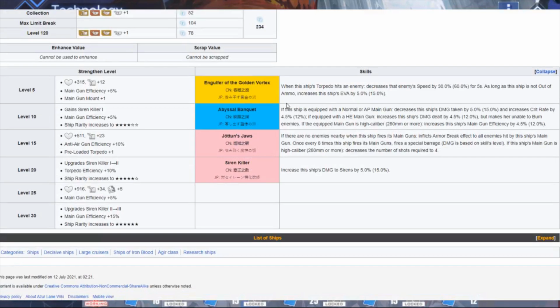You'll live with it. If this ship is equipped with a normal or AP main gun, decreases the ship's damage by 15%. Not bad. And crit rate by 12%. That's alright. And if equipped with an HE main gun, increases the ship's damage by 12%, but makes her unable to burn enemies. It's worth it. 12% damage increase, definitely worth it.